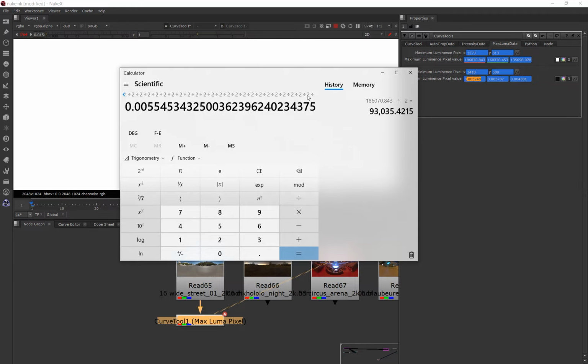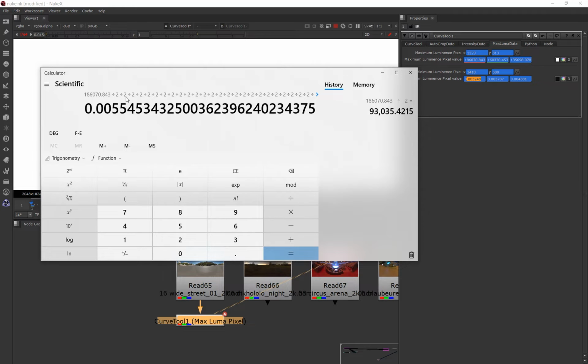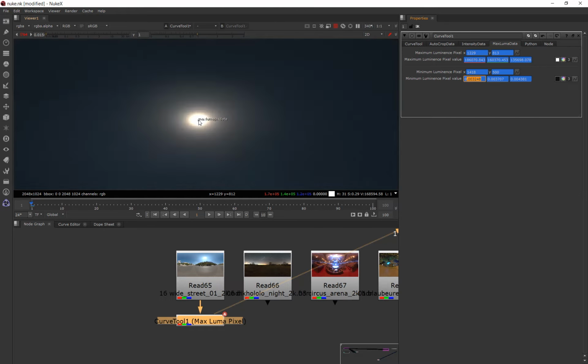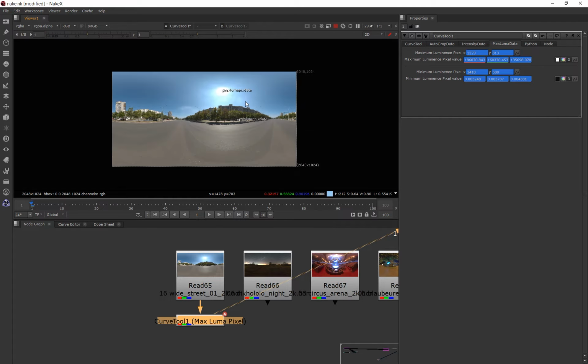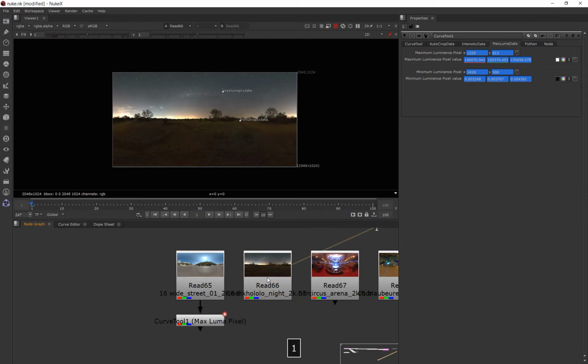So almost close. If I divide it again, it's less than this value. So around 25.5 stops is the dynamic range of this particular HDRI. So this is the method by which we actually find the dynamic range of any particular HDRI.